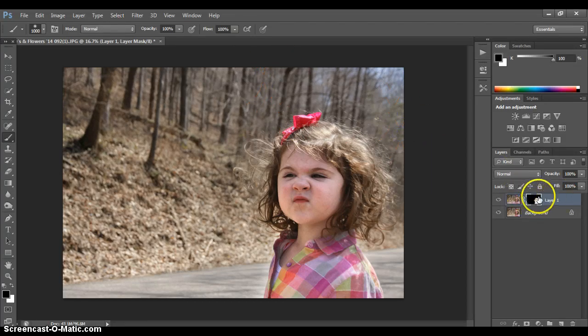And then over here you can see what areas you've covered. The white is the areas that you want to leave sharp. So there's that.